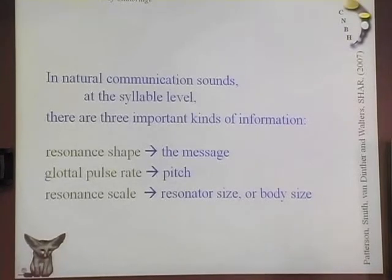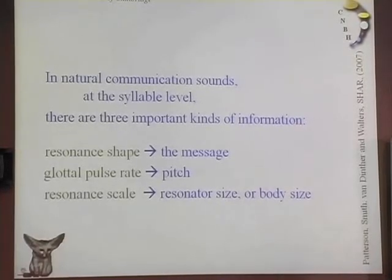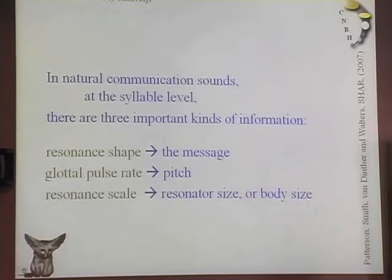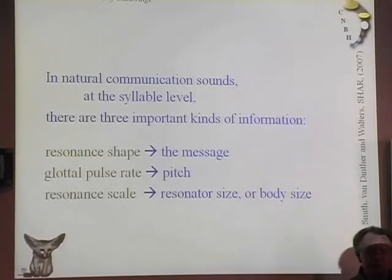In animals, they all grow, and evolution invariably uses parts of the body that already exist to make the sounds. In our case, it uses the tubes from the nose and mouth to the lungs and the stomach. And as you grow up, those tubes have to get longer to connect you to the outside world. So there must be size information in animal sounds, and this is true of all animals. It's an important problem for animals to be able to generalize across sounds and recognize that a new sound, which is physically different, is actually just the same message being produced by a source of a different size.